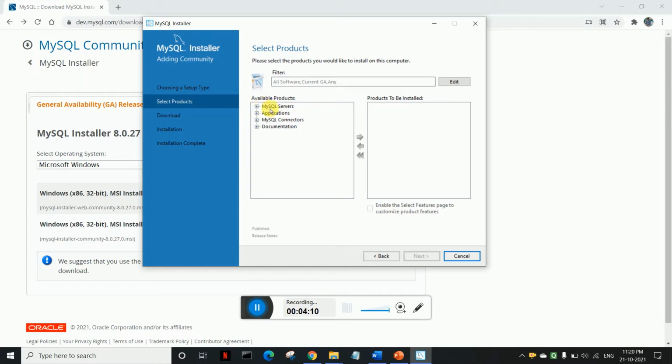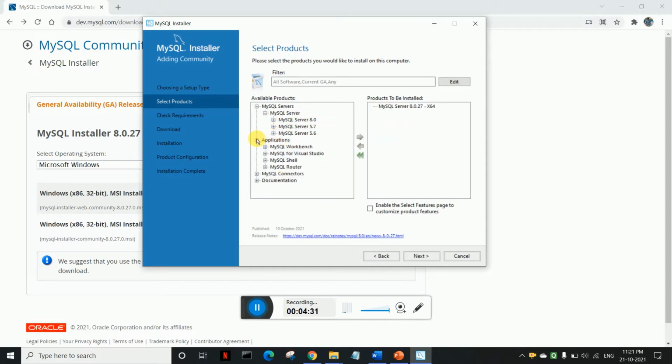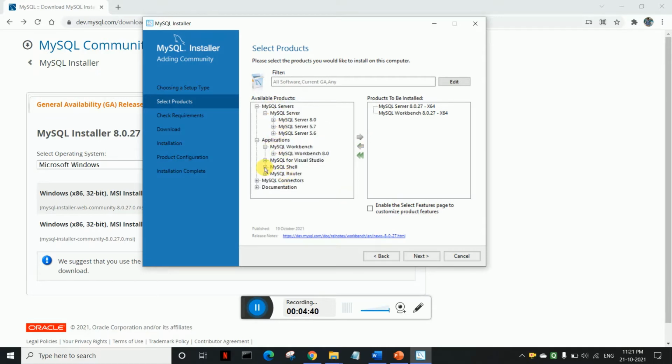And here you can see MySQL Server. Click this, MySQL 8.0, and just drag it here. Click this right arrow. Yeah, now drag it here. Minimize this application, Workbench, the latest Workbench, and the Shell.